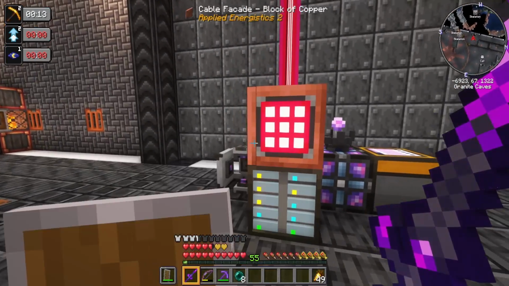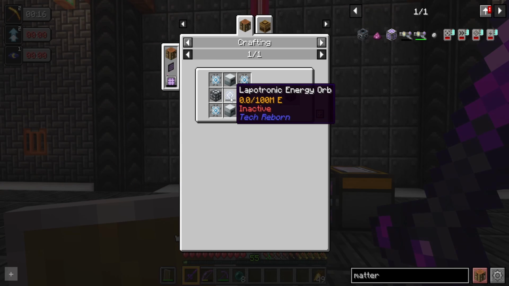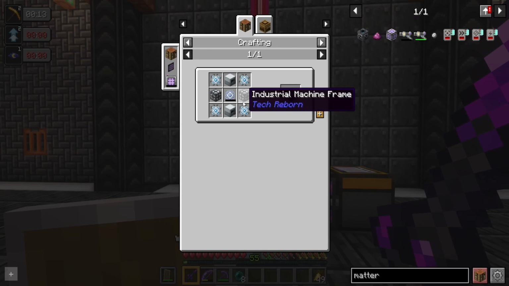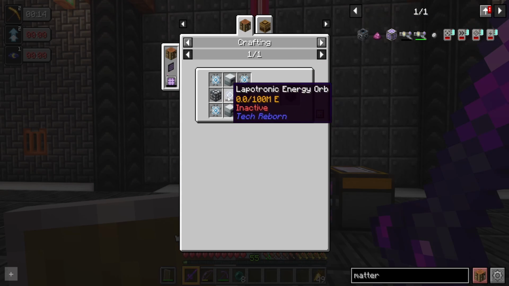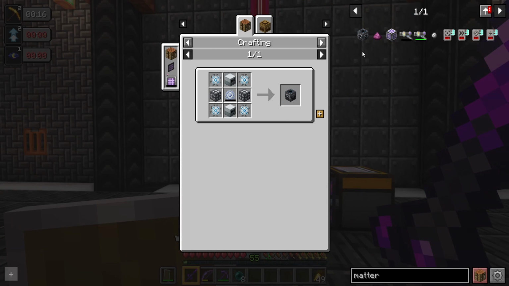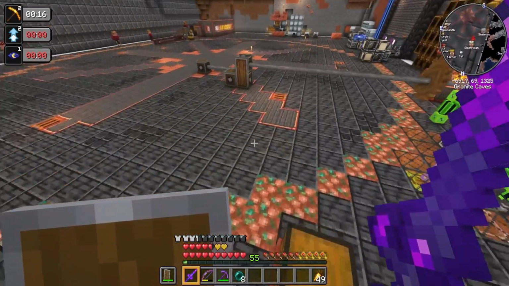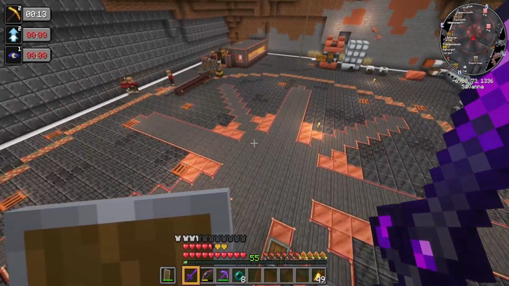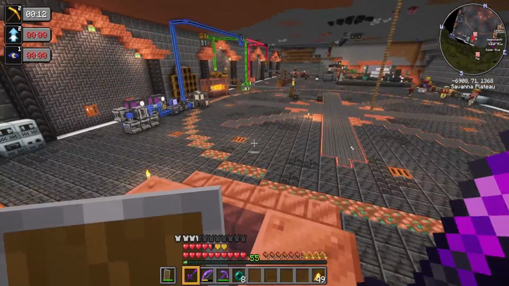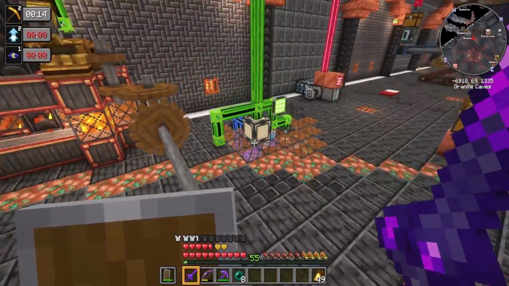Let's go check our system. We only need the Lapitronic Energy Orb. And yes, this is going to be a pain in the butt, I think. As long as we can make that, we have the rest. So from there, we could get the Matter Fabricator and then potentially start fabricating some platinum just by ourselves. No more long, boring adventures where nothing happens, just looking for platinum or what was it called? Sheldonite, I think. Yeah, no more of that. We're gonna make our own.